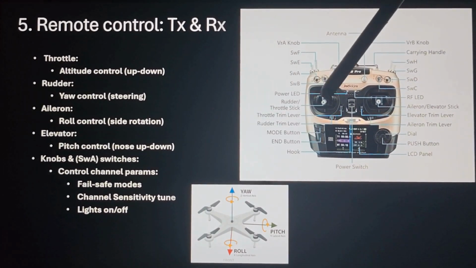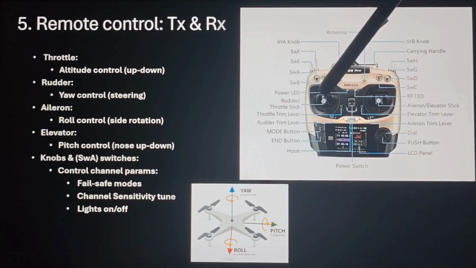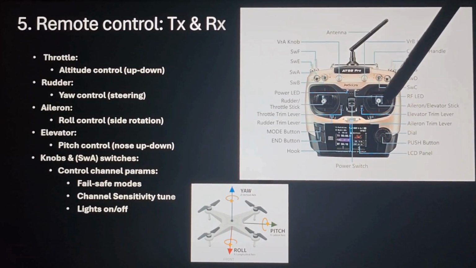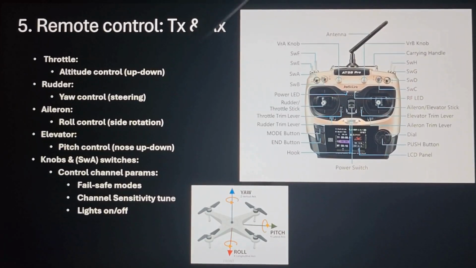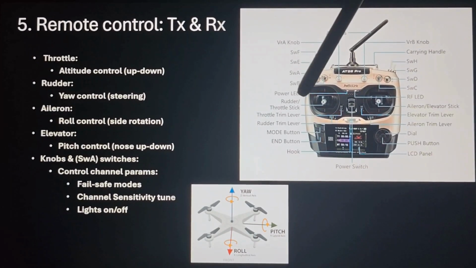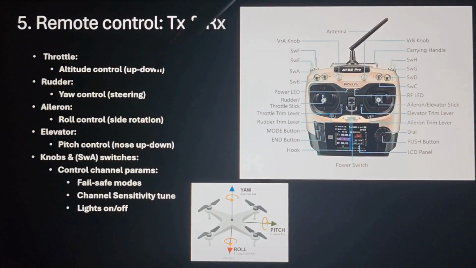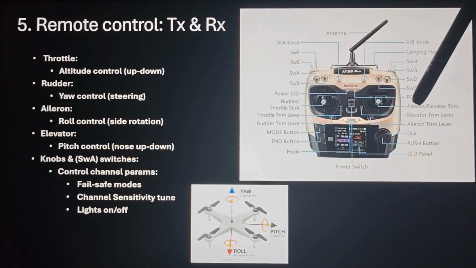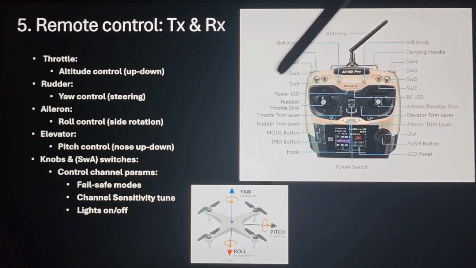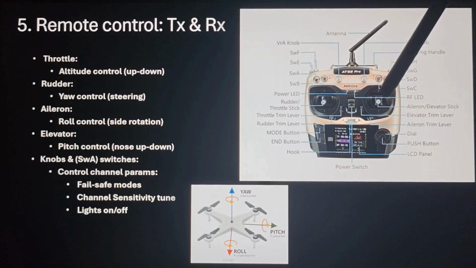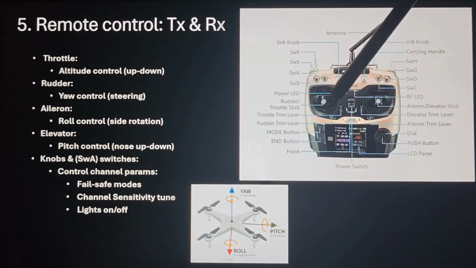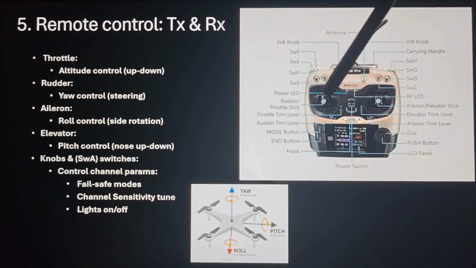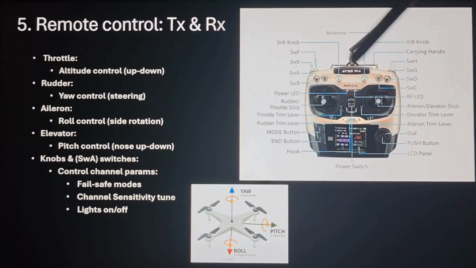The remote control consists of 2 joysticks. These 2 joysticks, one is for 2 motion controls, another is for 2 other motion controls. The left side one is used for altitude control and also air control. And between these 2 controls, there is a switch. Using that, these two motions can be selected. Similarly, using the switch, we can select the roll and pitch motion control using this right side joystick. And using these two joysticks, we can control all the 4 motions of the drone and also various channels, which allow you to connect to the flight controller.